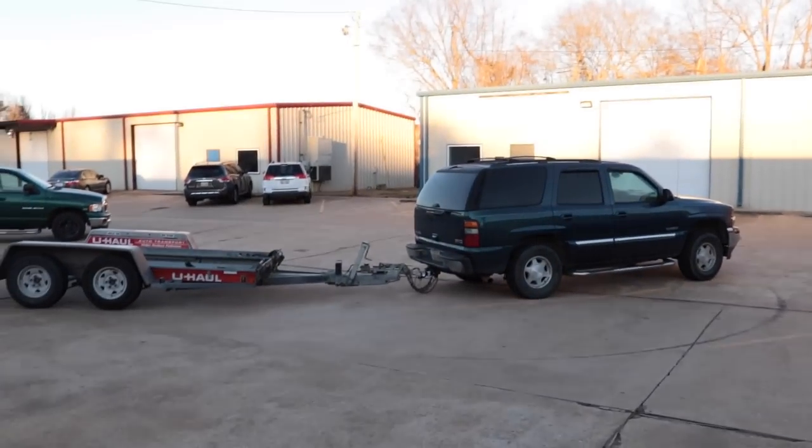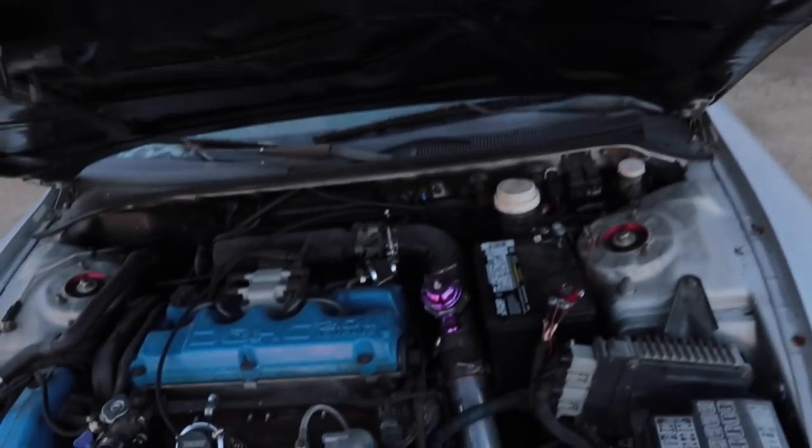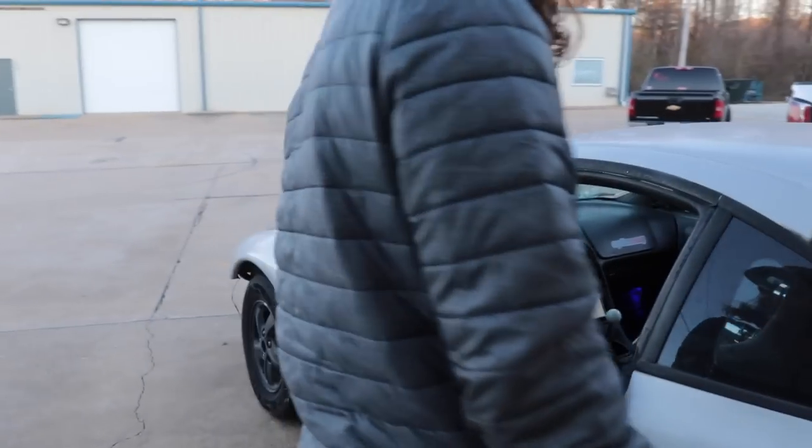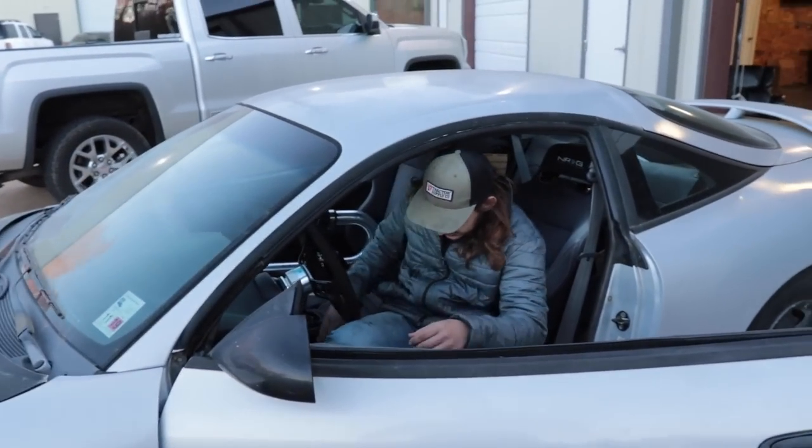I can't believe I just drove this thing out of the shop. All right, he's gonna pull his car around so that we can load this car up. So for now, I'm gonna close the hood. You can just hop in. It drives like a normal car. It is a 5-speed. Okay. So if you wanna go into reverse, it's where 6th gear is. Yep.